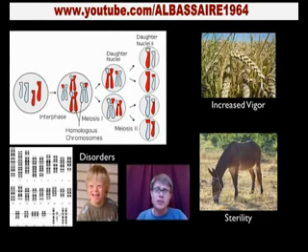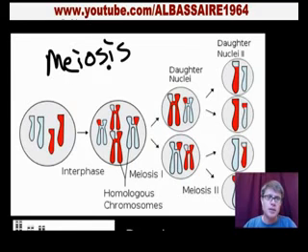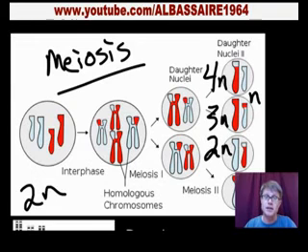We can also have mistakes not only in the copying or the duplication of DNA, but in the cell cycle. And so what I've drawn right here is meiosis. Meiosis is how we make sperm and egg. How do we go from a diploid cell eventually to a haploid cell? So you think of this as making sperm or making eggs. We can also have mistakes in here, and a lot of these mistakes will occur during meiosis 1. These chromosomes will fail to separate, and so eventually what you get on this side, instead of having ones that are haploid, you'll actually have some that could even be 4N or 3N or 2N.